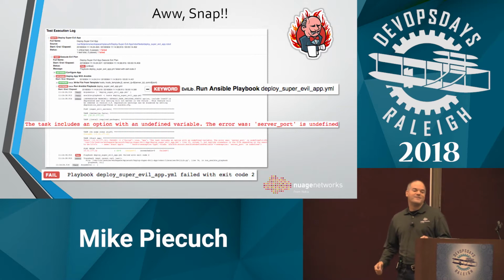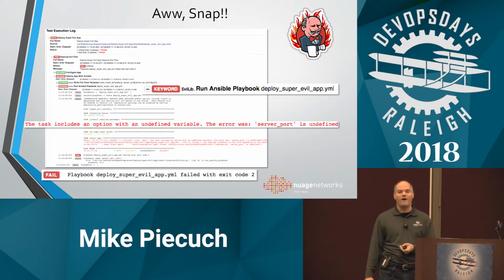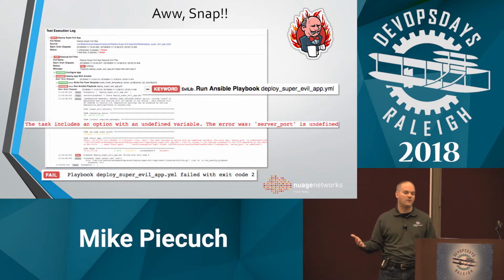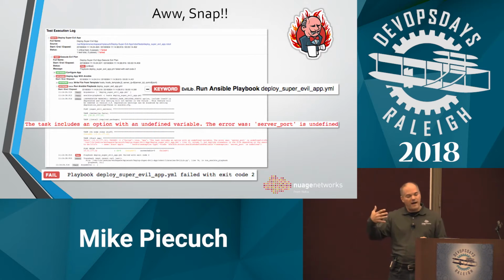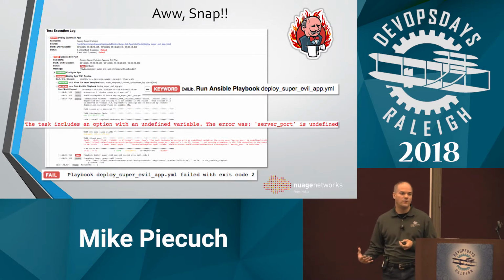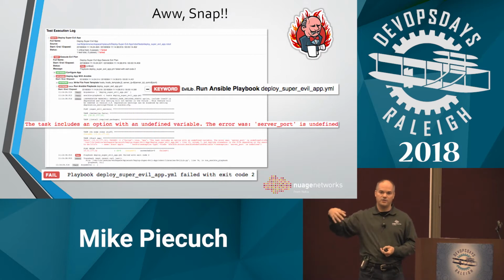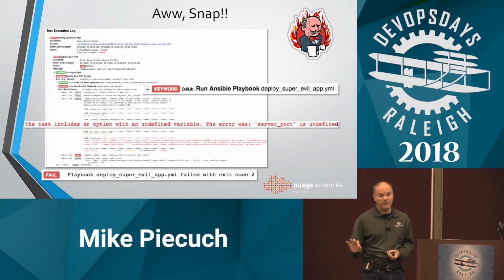Crap. So what you're looking at, besides Jenkins' angry face, is the Robot log. And the Robot log is a web page-based log which is accessible through Jenkins with the plugins. And it provides all of the steps that Robot took to do the deployment. And it's a tree in the sense that every keyword that calls other keywords is a collapsible tree structure to show all of the steps that occurred. And when there's a failure, it auto-expands the failure.